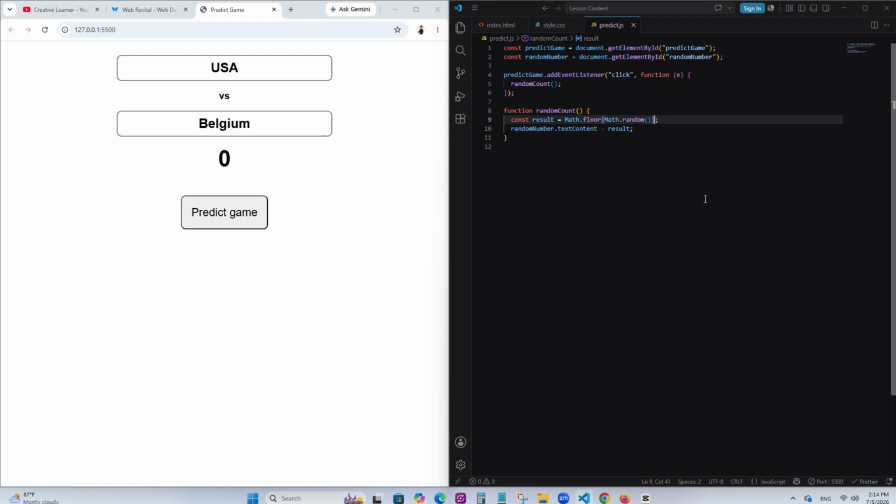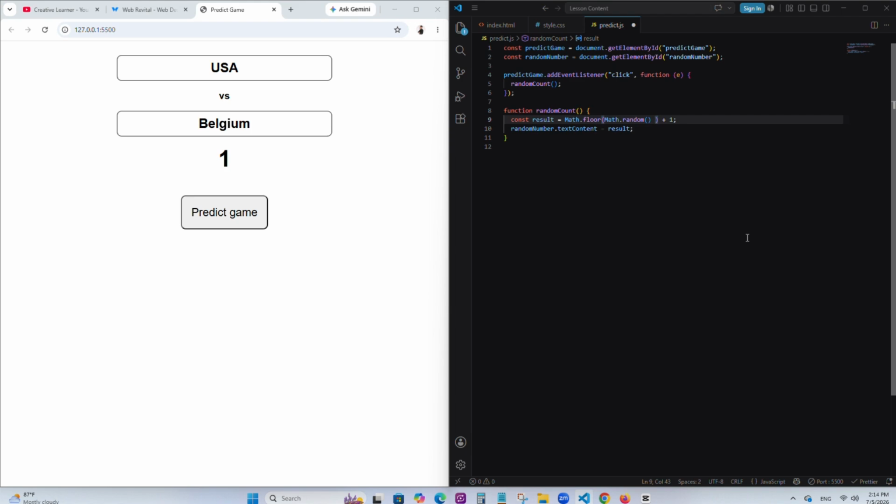If I put +1 here and save it, you're going to see that a 1 started appearing. But what we want is a random number, like rolling a dice from 1 through 6. I want 1 through 100.